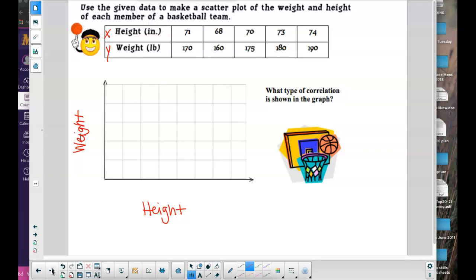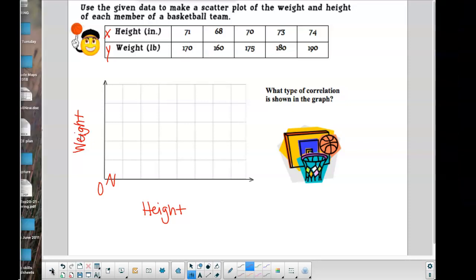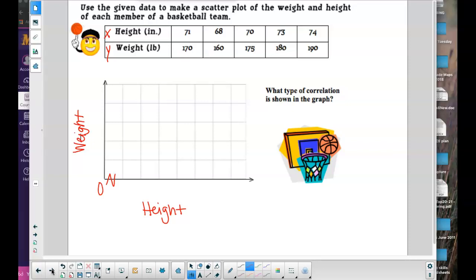Okay, the corner of the graph is always 0. Now, I'm going to make this a little bit misleading, right? We talked about misleading graphs and kind of leaving out a chunk of the graph. I'm going to do that, but I'm going to let people know that I'm doing that. So I'm going to put a zigzag on the line there. And that just really means there's a break in the graph. I'm going to skip a whole bunch of numbers. Because when I look at the heights, it goes from 68 being the lowest to 74. I don't want a number 0 through 74.